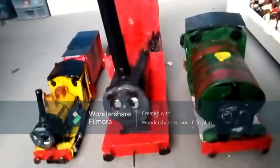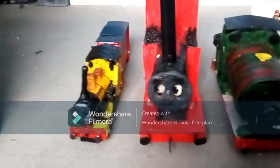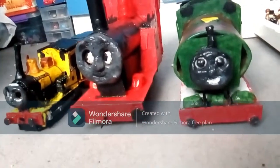Well, I plan to make a Sir Handel model. If you saw my other video, you may have seen it, you may have not. I am working on a Sir Handel model based on the small scale model. It is a Sir Handel prop replica I'm working on. Not just an ordinary model, a Sir Handel prop replica like my Rheneas and Duncan models. Rheneas and Duncan prop replicas, sorry. You can call them models, prop replicas, I don't know. Whereas Percy was just more his own thing, despite being based on the original prop measurements. So Handel's still in the same state as I showed you him before, but I will get back to working on him more soon.